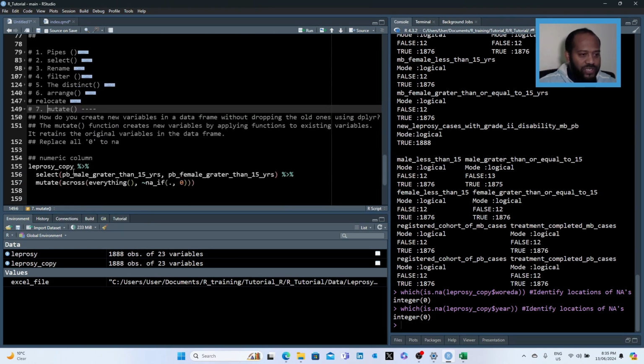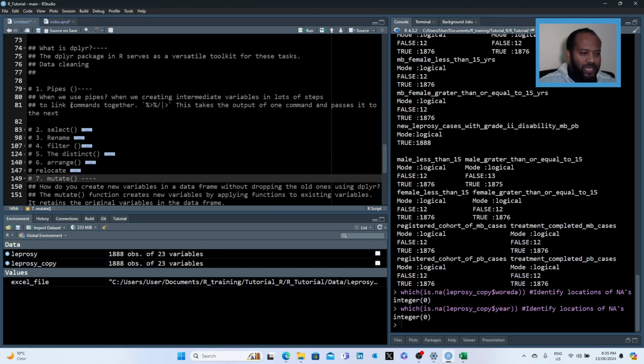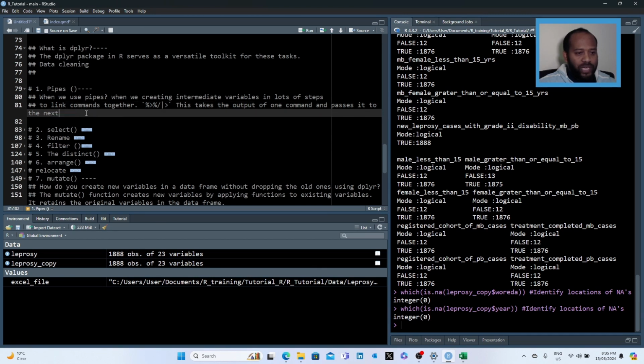So, the first one is, what is the pipe? The pipe is one operator in R that helps us chain lines of commands.